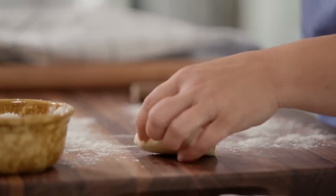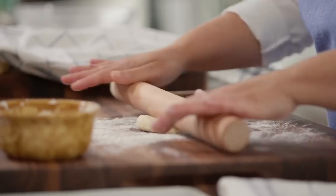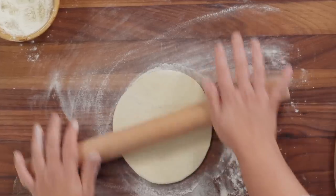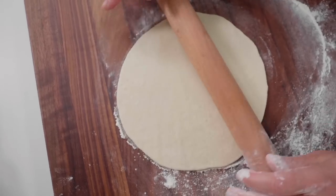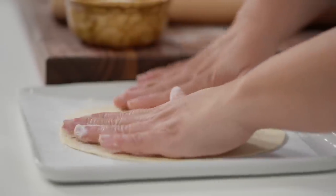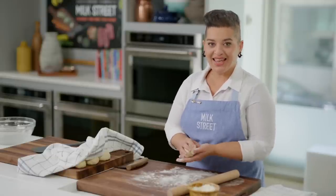We form them into smooth balls and let them rest covered with a kitchen towel while we start rolling our flatbreads. I've also cut several squares of parchment paper to keep the flatbreads apart once they're rolled. We're rolling into eight-inch rounds. To make sure your flatbreads cook well, you want them very evenly rolled — pay attention to the edges; they need to be as even as the rest of the flatbread. I flour the parchment, gently transfer the flatbread, and cover it with another piece of parchment to stack them.